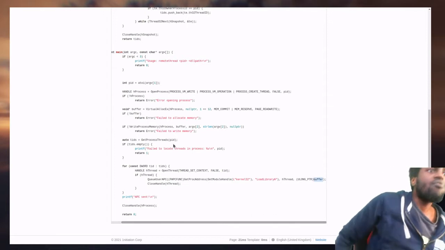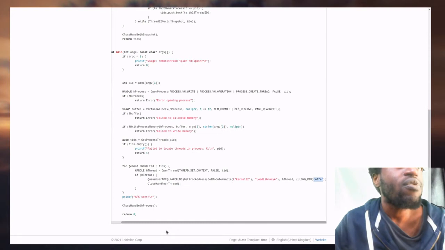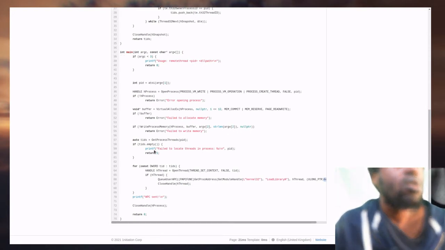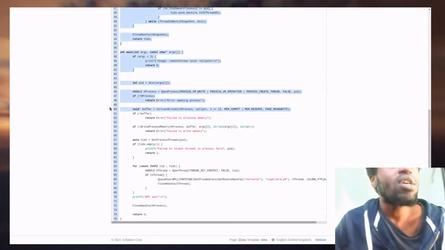So if you look here and we try to find out where that actual buffer is, okay, we get the buffer from this particular location here, which is the virtual memory allocation.